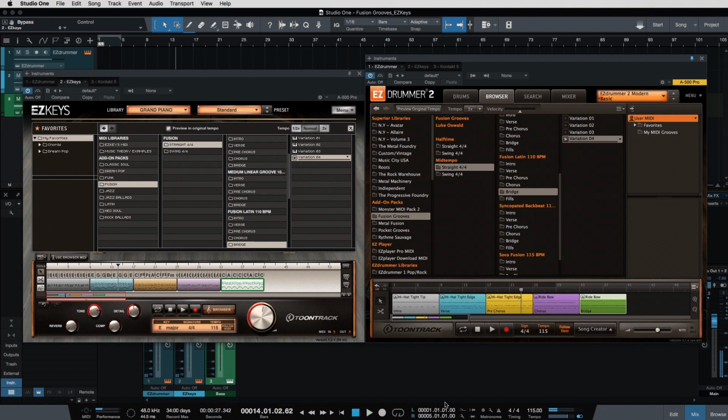Right, so far so good, but we can make it better. What I'm going to do is add some drum fills, and we're going to add a bass part very quickly. So I'm going to move the song sections in EZdrummer over, make room for some fills.